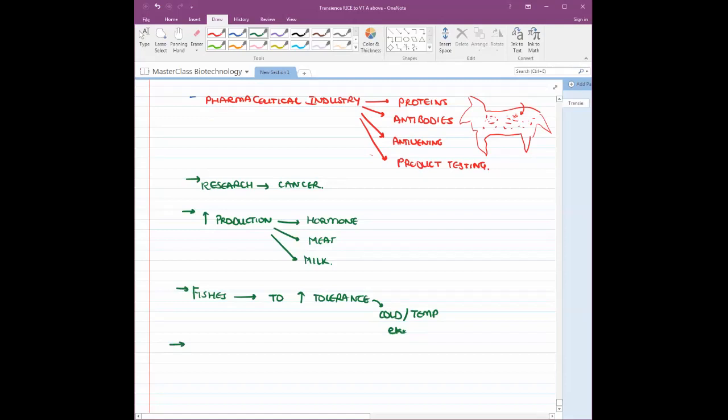Guys, next thing that we can do is use pigs and other animals for xenografting. Xenografting means you can create some skin, remove it, and then put it onto your body. Xenograft means foreign grafting. Basically, xeno means foreign and graft means a part. So we can use this, guys. This is just a gist of why we are going to use these organisms.